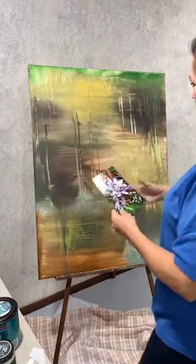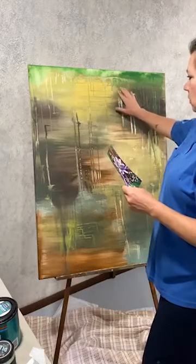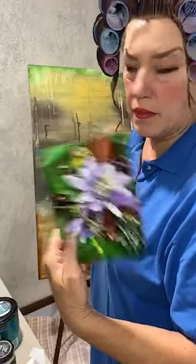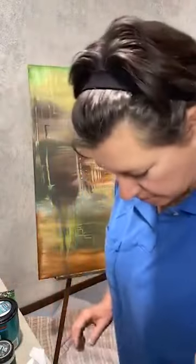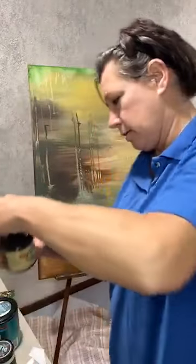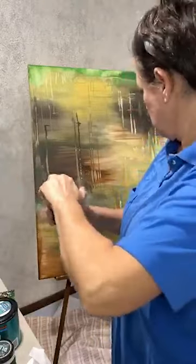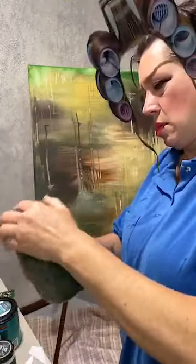Let's go ahead, because I can always come back and, you know, fill in that stuff, make it look like part of the vines or something. So let's go ahead and get an outline of the image that we want on there. So I'm going to close up some of these other paints from earlier. We could probably use cocoa bean. We might use cocoa bean since it's right here instead of black.